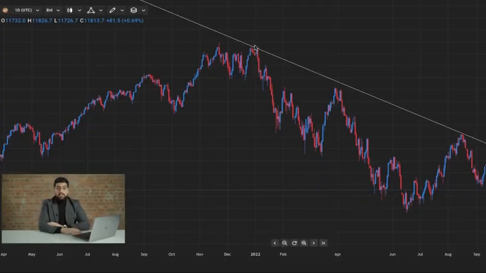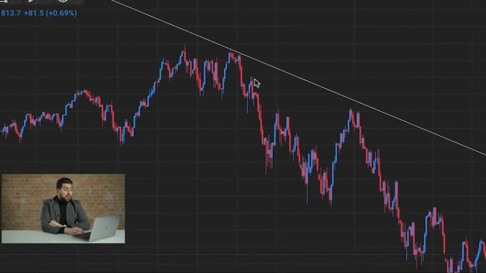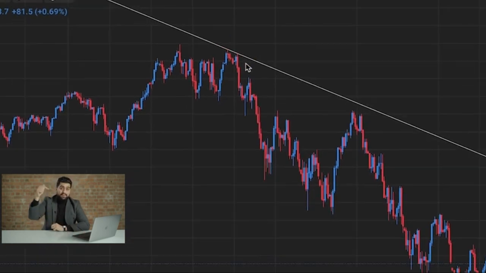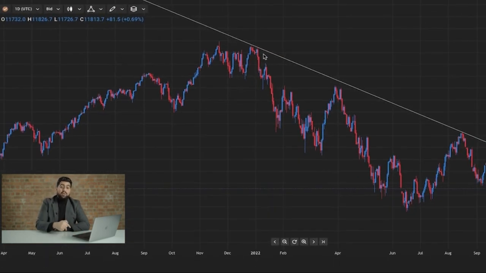here, you've got your trend line resistance. The market is struggling to break above there. And whilst that's happening, the market is in fact moving lower. So the trend is firmly to the downside. And this trend line, this diagonal resistance level is preventing price from moving higher. And just from that information there, you can kind of tell where the market could be headed next and where your next potential trade could be.